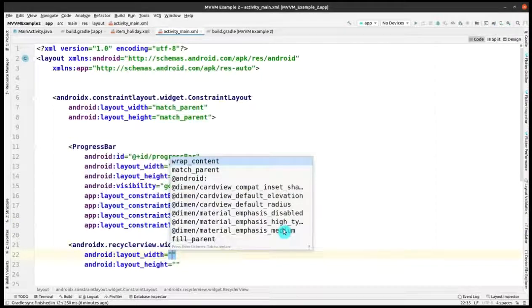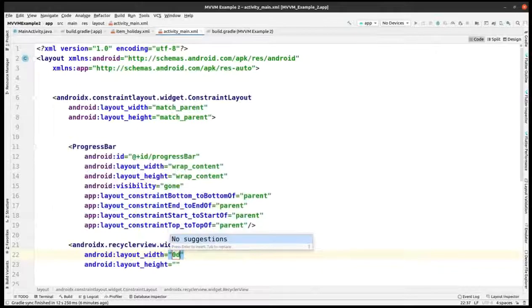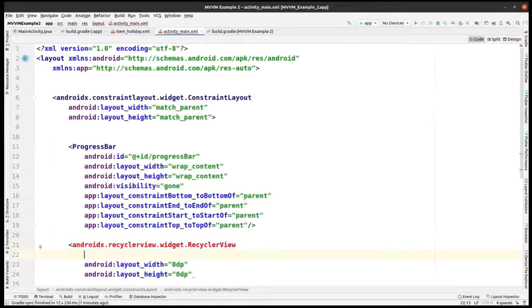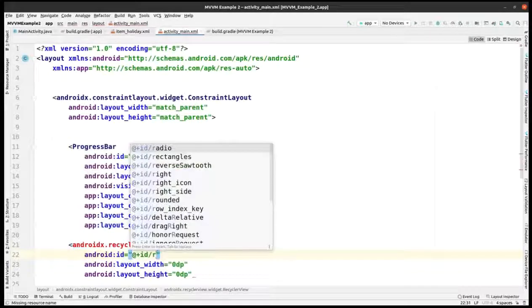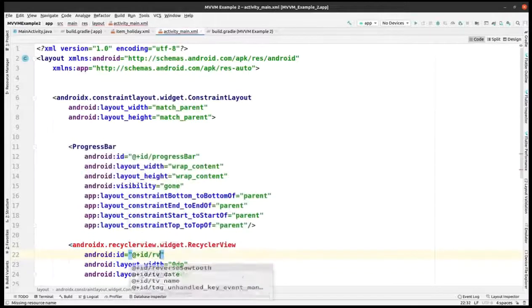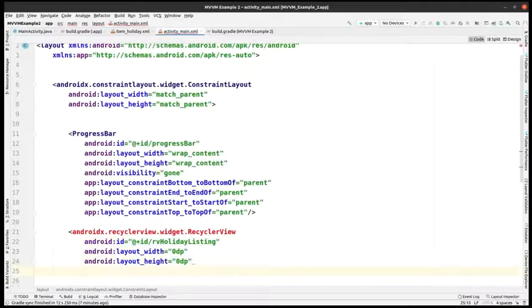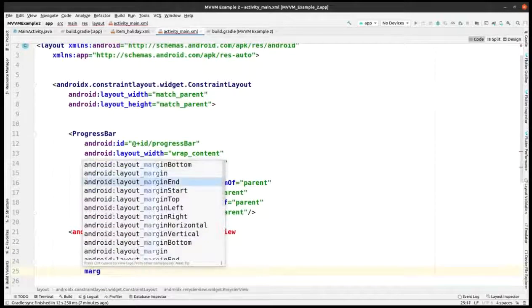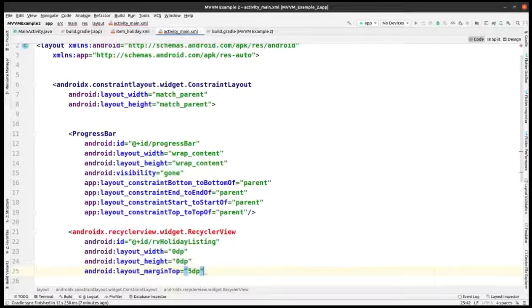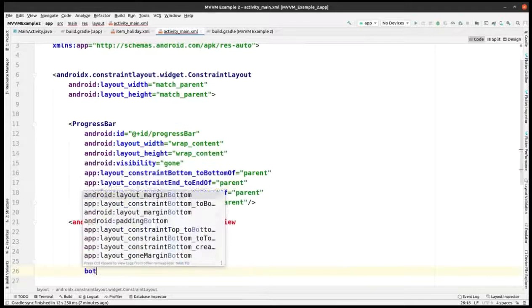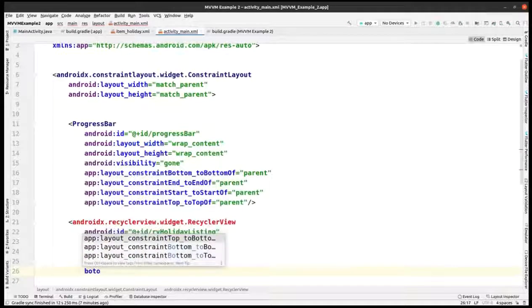Okay, so now you have to add the recycler view here. So height and width is 0 dp, 0 dp for this recycler view, and now you have to give the ID for this. So let me give the ID, and the ID is rv holiday listing, and now the margin from the top side is given as 5 dp.